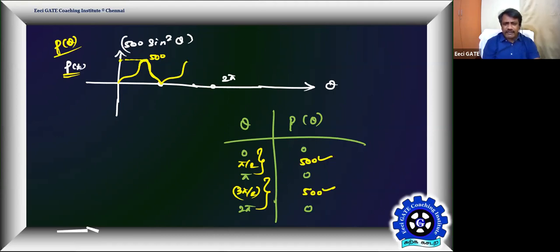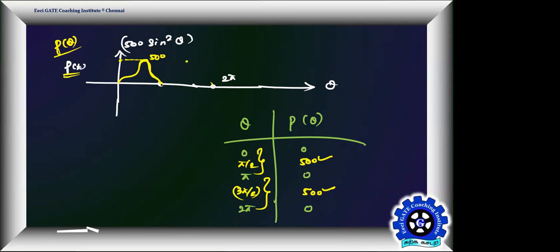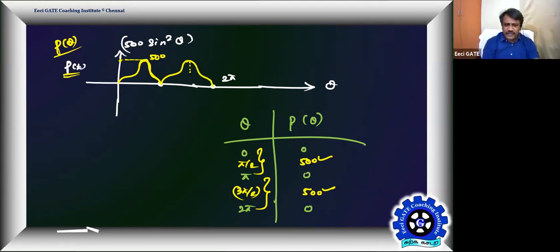Interestingly, the power is going to be periodic only with respect to what? The power flow is periodic with respect to pi itself. Getting everyone? Following, right? It's going to be something like this. Make it symmetric with respect to this point, so the left side and right side will be mirror images. This is the pi by 2 point, this is the 3 pi by 2 point, and this is the pi point. So 0 to pi itself is going to be the period of the power signal.